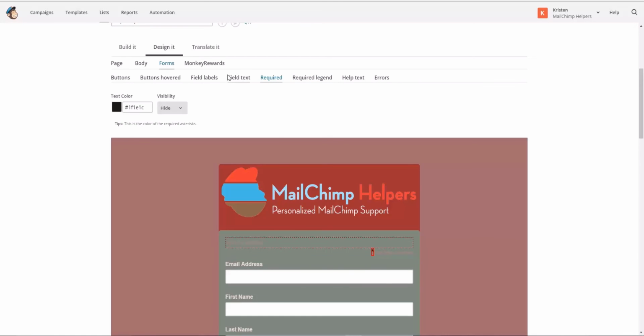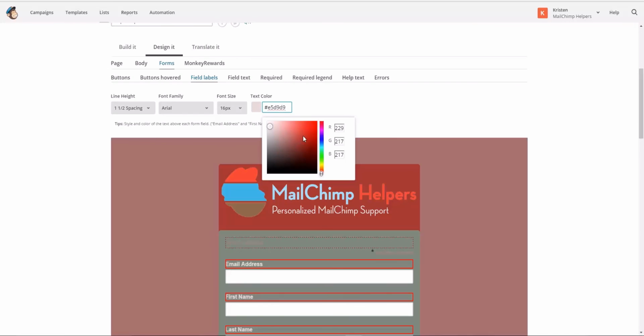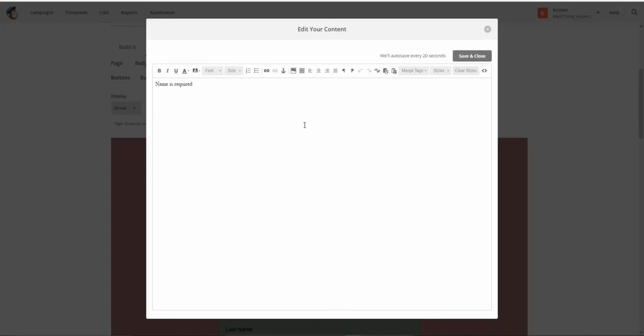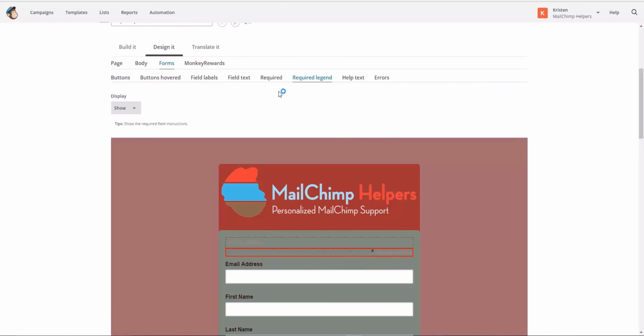So let me see. I see that my text there is not very visible, and that's not good for me. So back here, I think that's where I'm going to change that. That does it. Nope. I am not sure where that text is coming from. Let's see if we can change it from within this editor. That did not do it. Okay. Well, I'm not sure exactly how I did that, but if I figure it out, I will let you guys know. So I'm just going to move on to the next part.